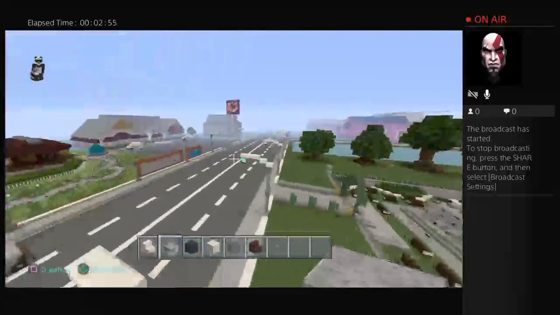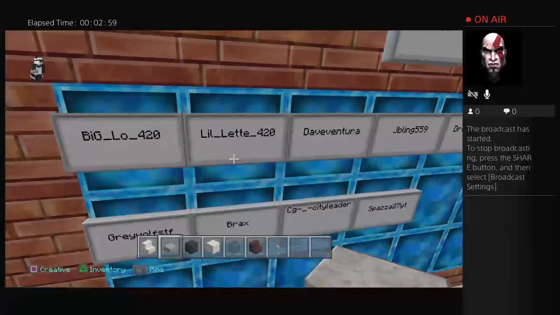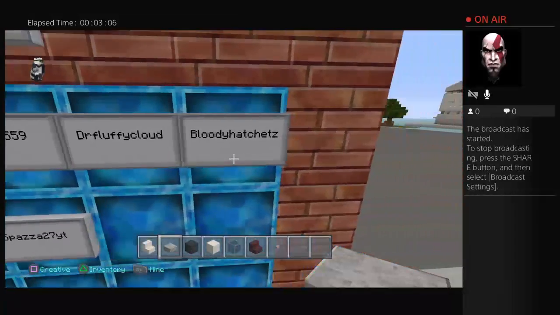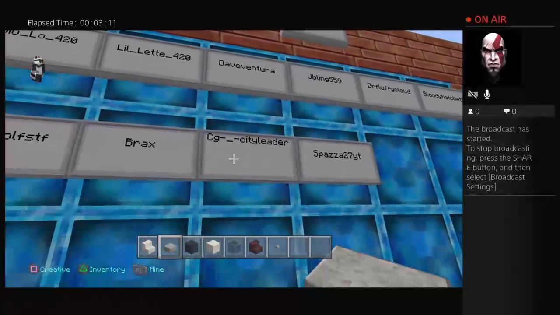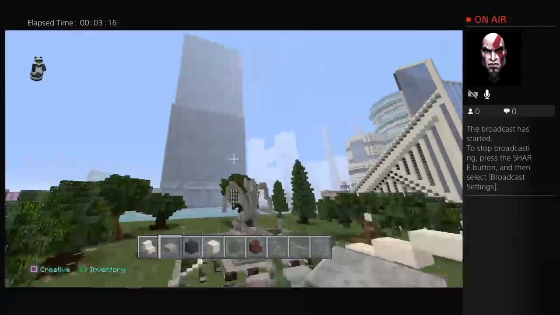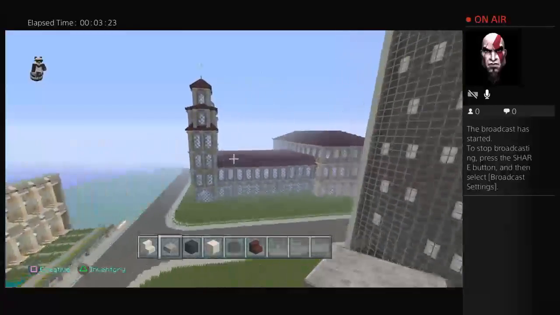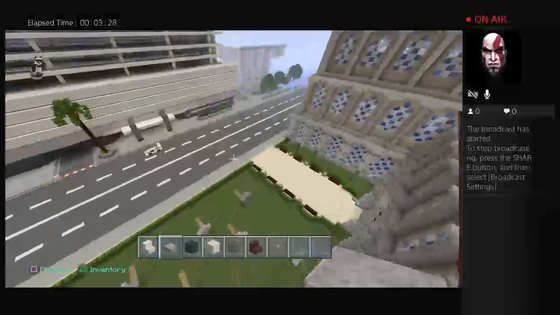Just give me a second, guys, and we'll definitely do this tutorial. Obviously me, Big Low 420, my wife, Dave Ventura, Jay Bling, Dr. Fluffy, Bloody Hatchets, Grey Wolf, Brax, CG, and Spazza. And they're all very good builders. Let's go this way. So there's a lot being built in City of Old Cities, but let's get down to it.